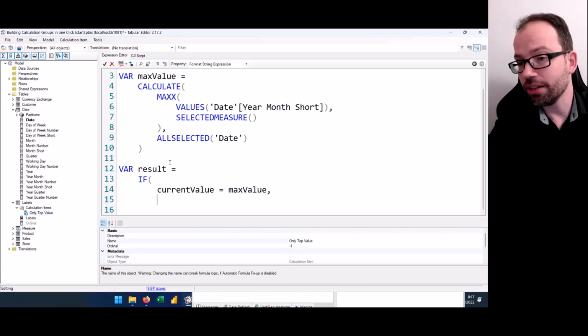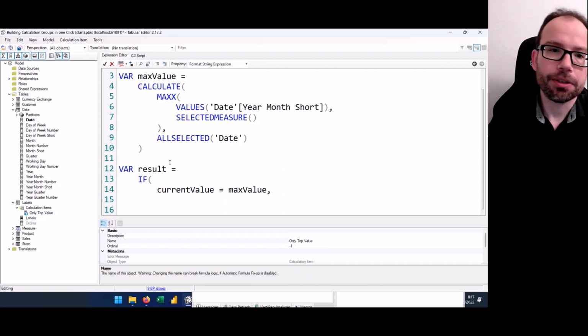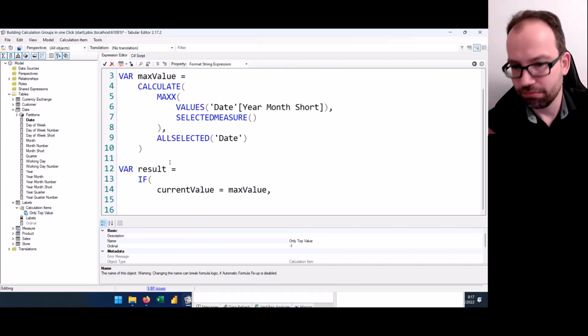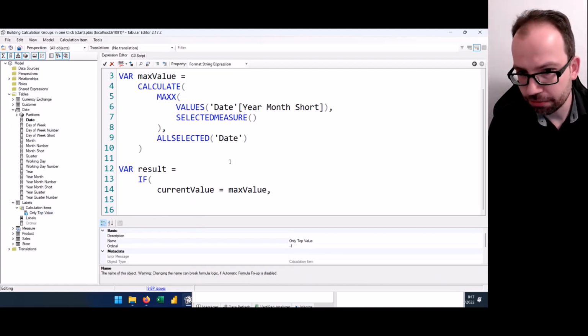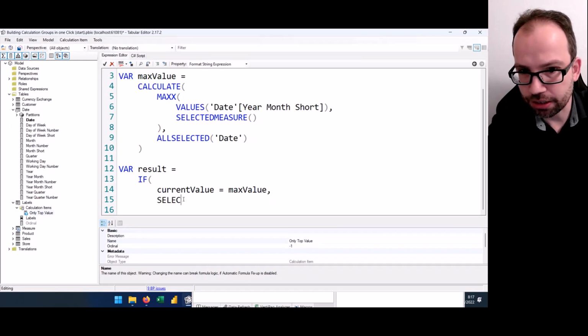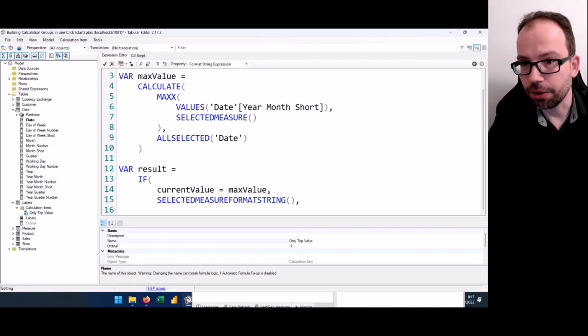Then we are in the maximum value point, right? So what format string do we need? Whatever format string we had. Yeah, we don't want to modify the format string in that case, correct? So there's a word for that, which is SELECTEDMEASUREFORMATSTRING. Yeah, this is a real DAX function.